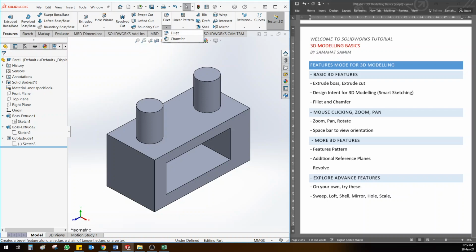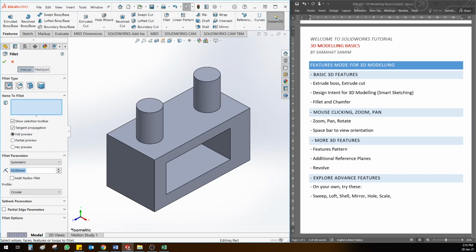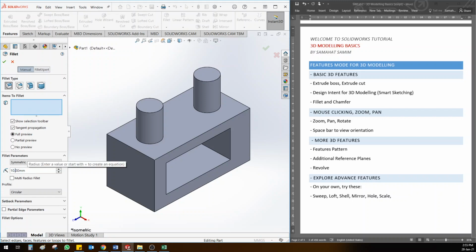If you open this, you have two, fillet and chamfer. So let's see fillet first. I'll click on fillet and then the feature will guide you what to do. Once you click on fillet, you can see items to fillet: what do you want to fillet and how much fillet radius you want. So let's give for now a small radius because a bigger radius can also create problems for us. So let me give it a small radius of 5 mm and click on this area to choose the edges you want to fillet. So let's choose this one for now. We want to make this one a fillet.